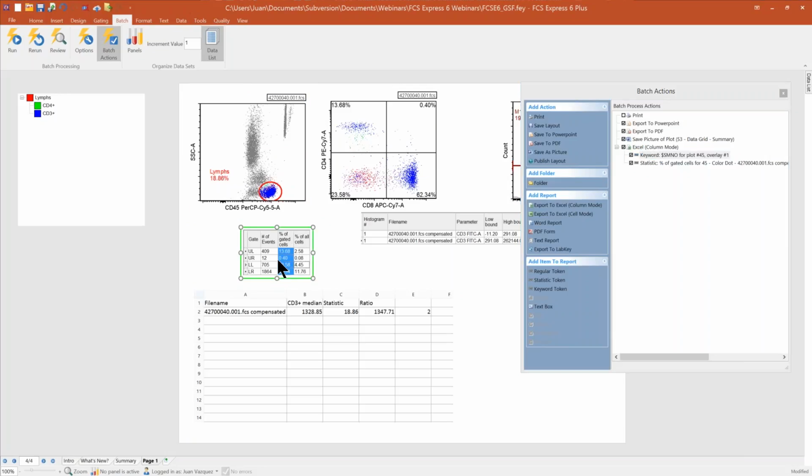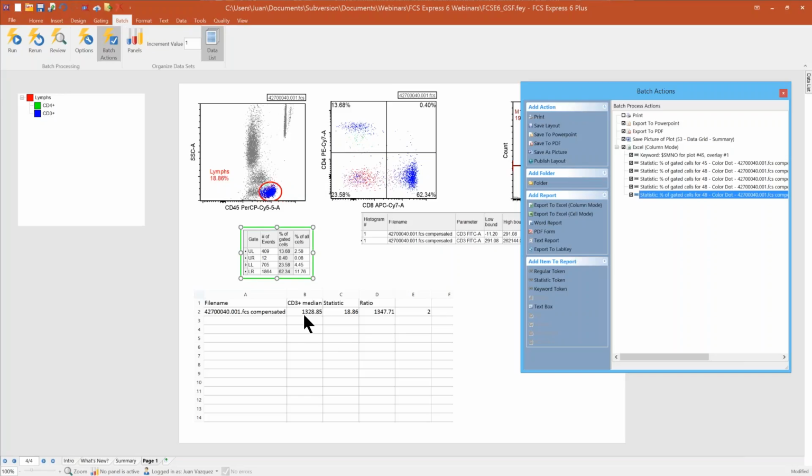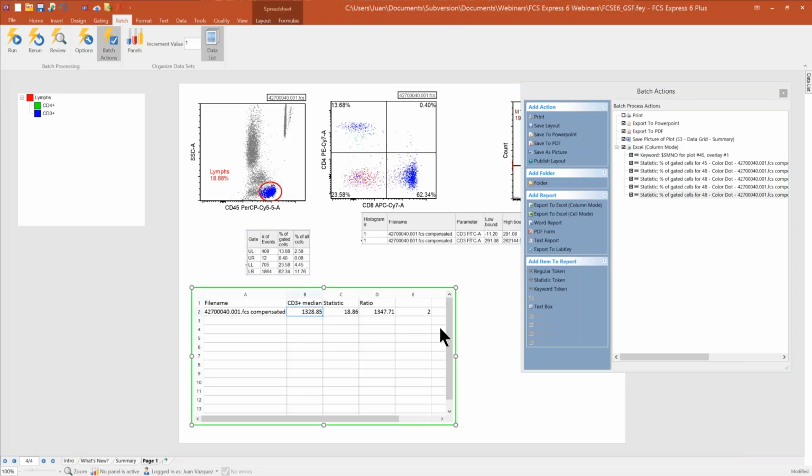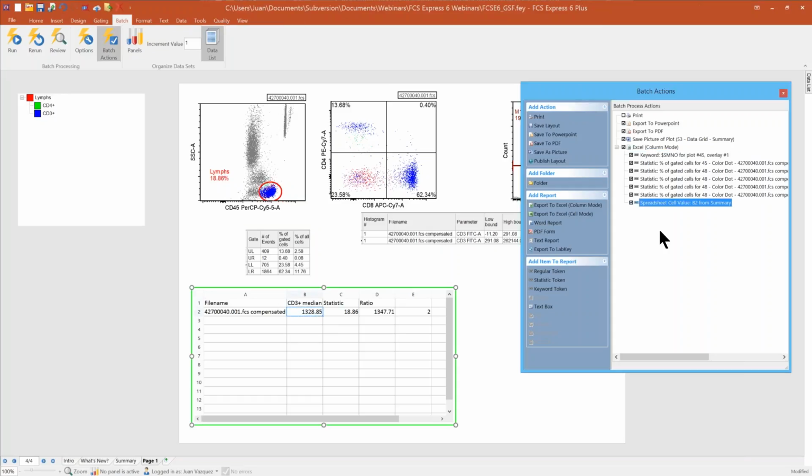I can drag stats from these tables, either by selecting an individual cell, or I can just select this whole column and drag it over. Or if I had a cell within this spreadsheet that I want to be expressed in this export, I can simply select the cell, come in, and move this over here as well. Okay.